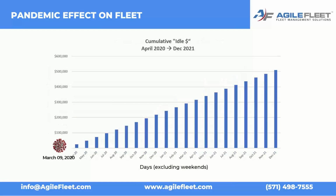With many of your staff now slowly returning to the office, we're finding that this trend is gradually changing. But if this representative fleet does nothing for the ensuing months, these losses will continue to accumulate over time. This recurring cost will balloon until some kind of change is made. So at what point does a fleet manager decide to address the issue, make some hard decisions, and implement the necessary changes to offset this escalating cost with some kind of plan?